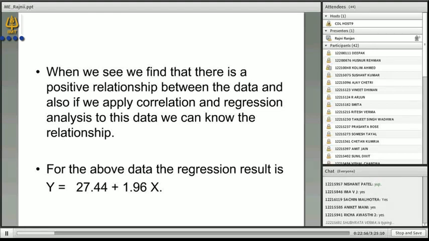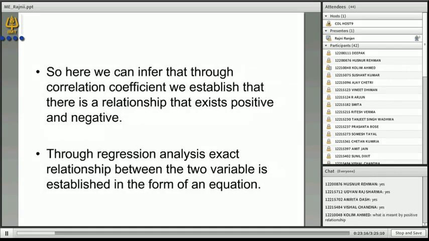Okay, so based on this we will move further on, and we will say that not only in economics, in any managerial decision making, you need to work on various variables, and most of the time on the given set of data one has to bring out the correlation and regression analysis and finally conclude whether two variables are related or not related through the correlation coefficient, and through regression analysis one is able to forge out an exact relationship between the two variables in the form of an equation.